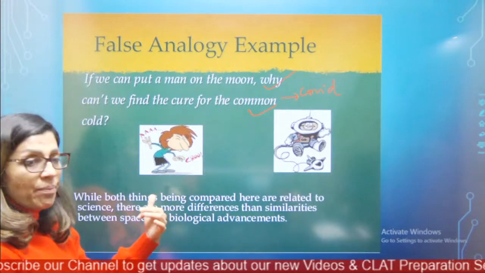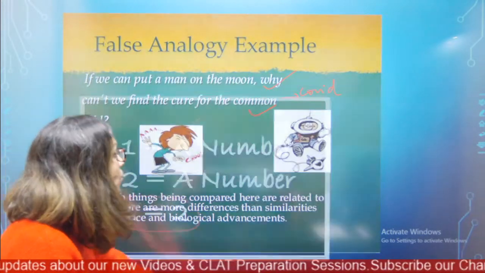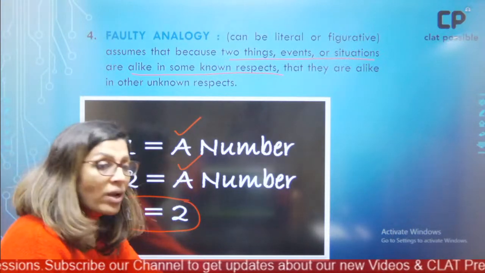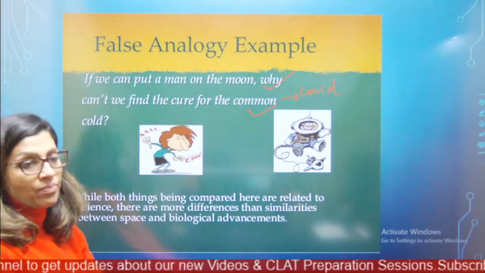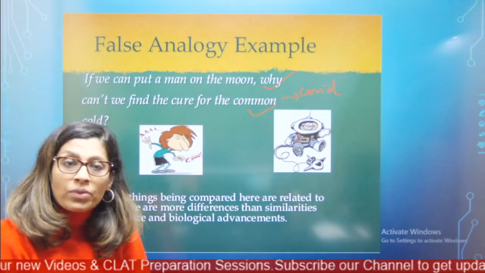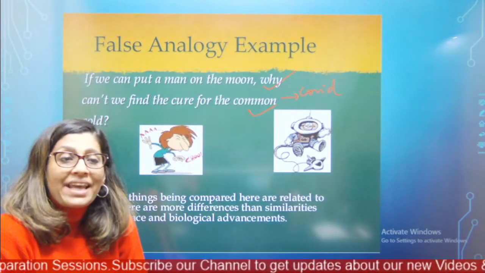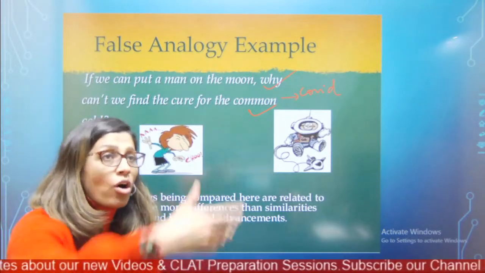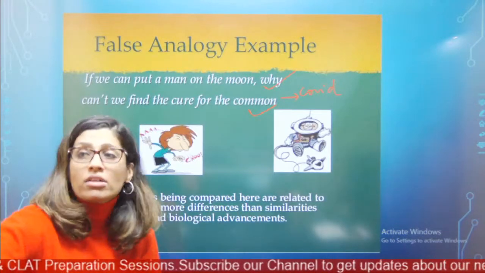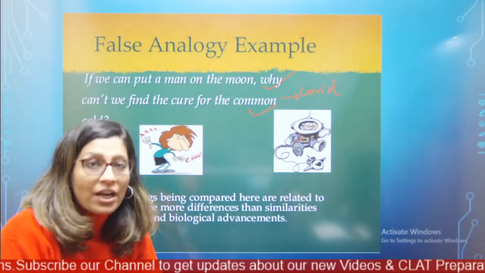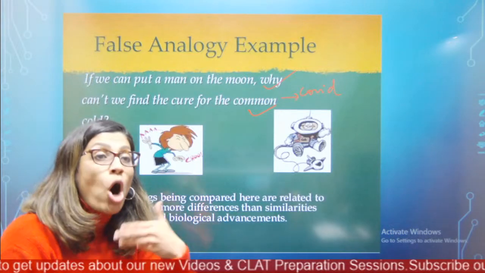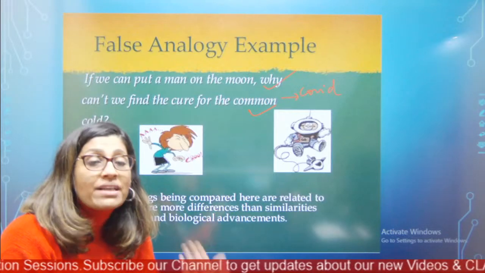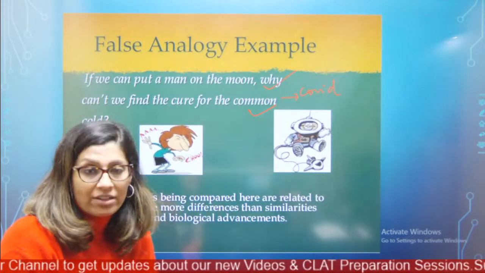So faulty analogy, the previous example that I showed you, this is just to explain what it means. But the actual arguments which you get are like this. In fact, they are so compelling. And so compelling in the sense, most of us also argue like this: Oh, he has enough money to go on a cruise, but he doesn't have enough money to pay the salaries. It's not such a simple argument. While it is morally very compelling, things are far more complex than that.